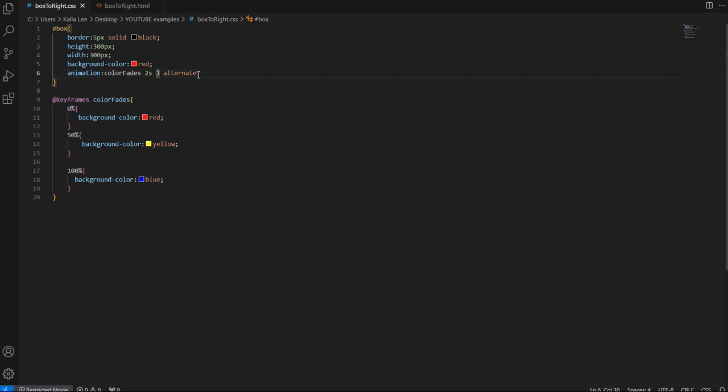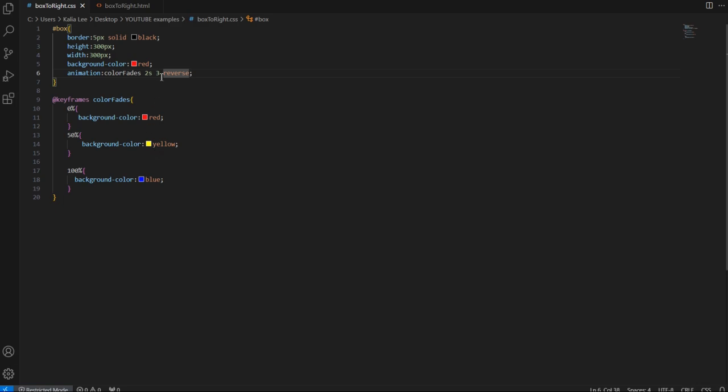We can also, if we put reverse, what do you think that's going to do? Reverse. Yep, it's going to reverse. Instead of red, yellow, blue, we're going to have blue, yellow, and red. Blue, yellow to the red. And it did it 3 times because we have 3. Okay? All right.